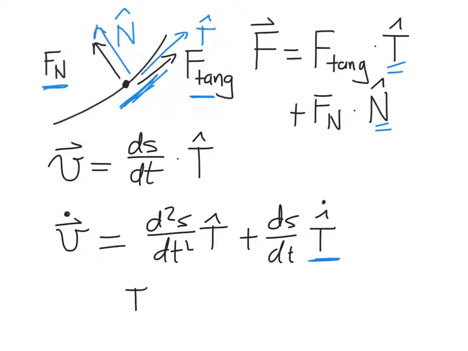Therefore, T̂̇ must only have a component along the normal vector N̂. It can't have a component along T̂. Whatever this component of the acceleration vector looks like, it points along the normal direction, not along the tangential direction.